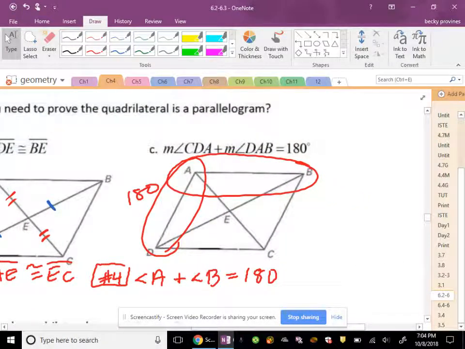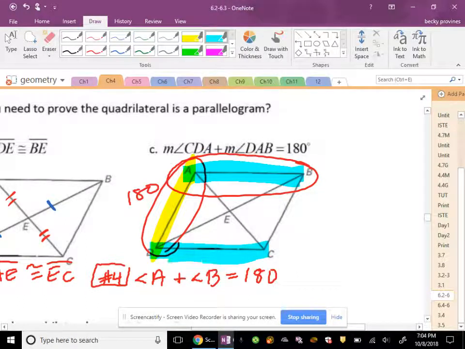Okay, for C, this is your two angles are equal to 180, and this is angle D and A. So this is on the left side. So we knew these. So you had a choice. You could either add, and I'll do them in blue, the top or the bottom, because they're both adjacent to A and D. Now, you just pick one. You want to add the two top angles or the two bottom angles. I just chose the top. So I chose angle A and angle B equal 180. And this is rule number 4.